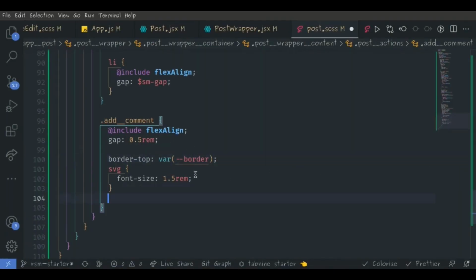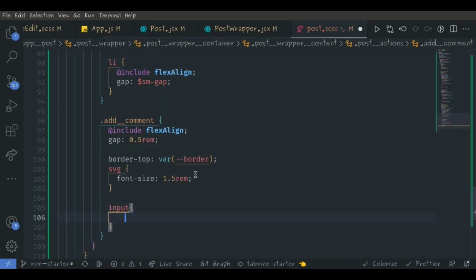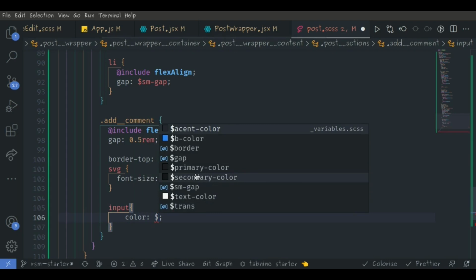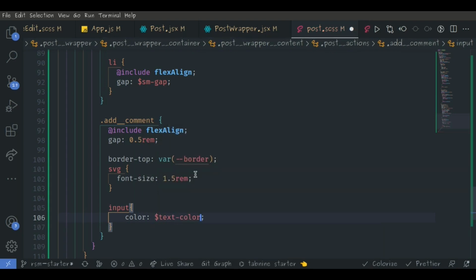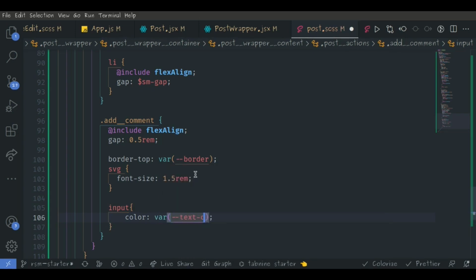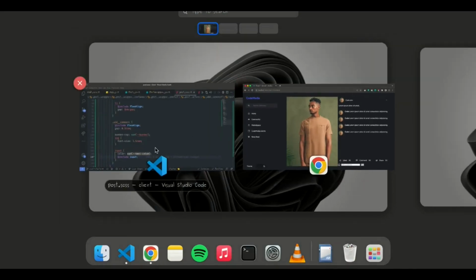Then we can take in this input, and first of all give it some color, which is going to be the hashtag text color, or we can give it a var text color like this. Then also we can say include for the input, just like this, and this input needs to change.